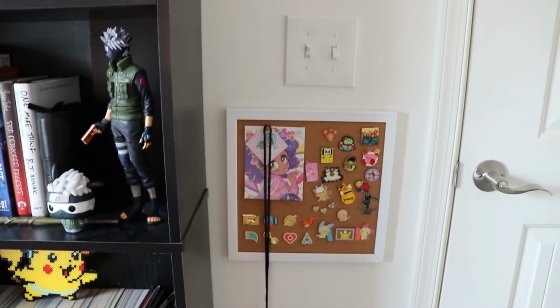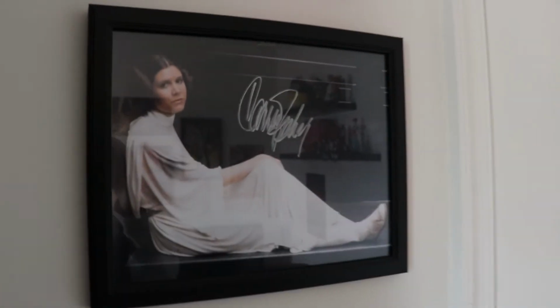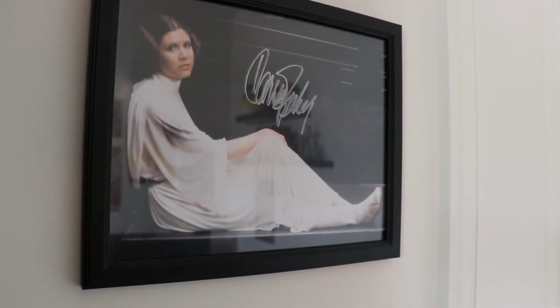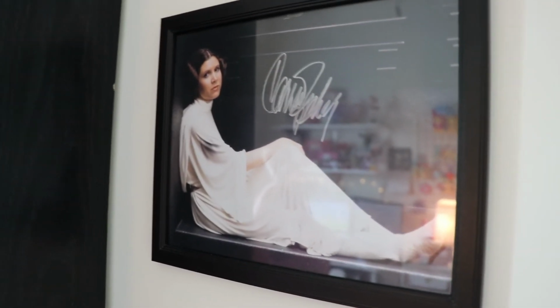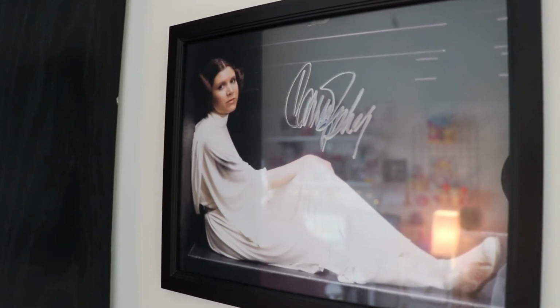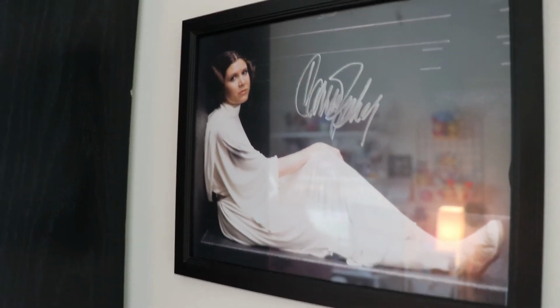Alright, just a few more areas to show you guys. Right against our door is a few miscellaneous art prints, and I also have a pin board here for all of my pins that I've been collecting. But probably the best thing that I own is this signed Carrie Fisher piece. I met Carrie Fisher, I guess, gosh, I don't remember what year it was. I think it was like a year before The Last Jedi came out. But yeah, Carrie was so sweet when I met her. A really cool thing she does with a lot of the fans is she will put glitter all over them. And so when I met her, she of course blessed me with the Carrie Fisher glitter, and it was kind of like the best moment of my life.